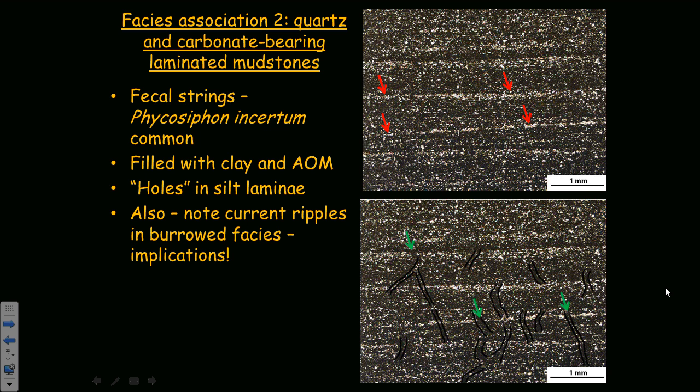And now another try for me to show the ripples. A little difficult on the projector, but follow. So this is the baseline here. Follow this line. See that? I'm actually shaking too much. But overall, you can actually see the ripple sets. This one and the one below, that's going towards the baseline. So you get these silt laminae that kind of follow the inclination of these ripples.